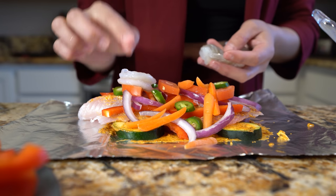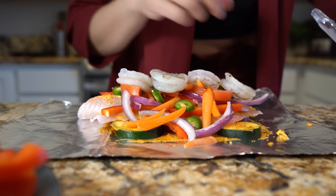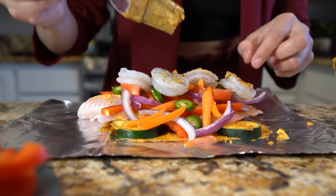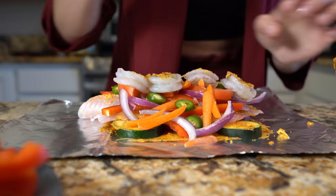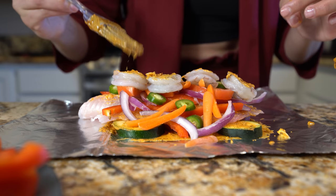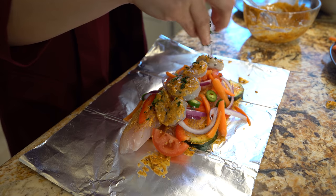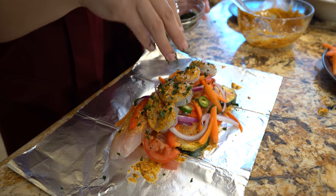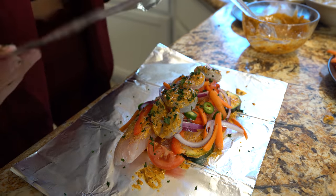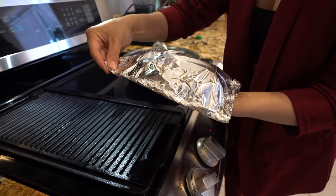Okay, now we're going to place our shrimp, and then brush it with butter. Okay, top it with some cilantro. And grab your other foil. And now we're going to close it. All right, so just make sure that your foil is tight.